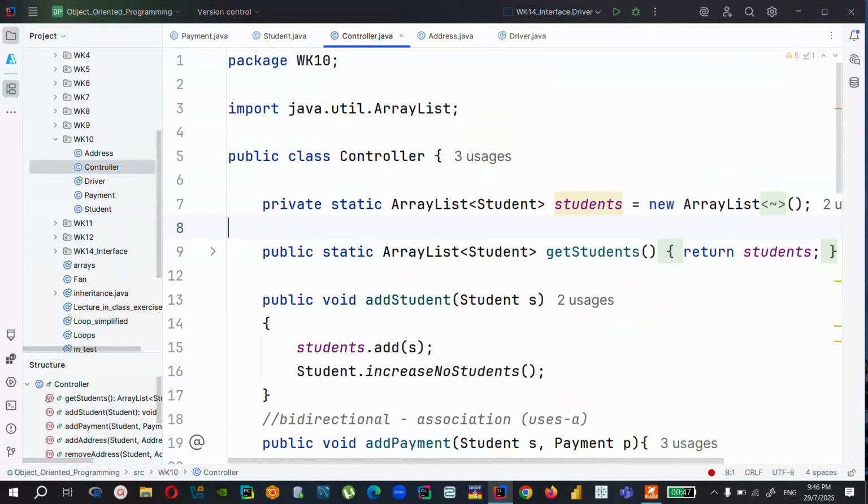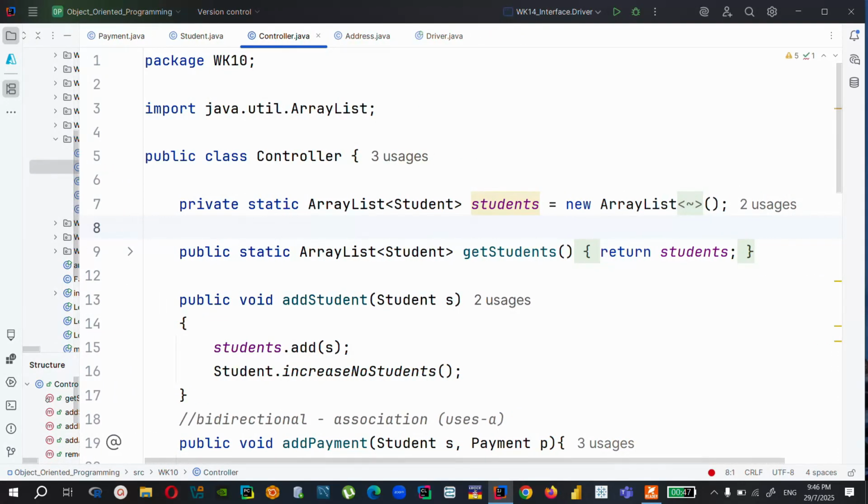So we go here, controller. Now over here, this is a very general controller that performs business operations related to student payment and so on. Of course, when you develop a proper program, you may have a few controllers. Right now, to keep it simple, we have a private static array list of student.